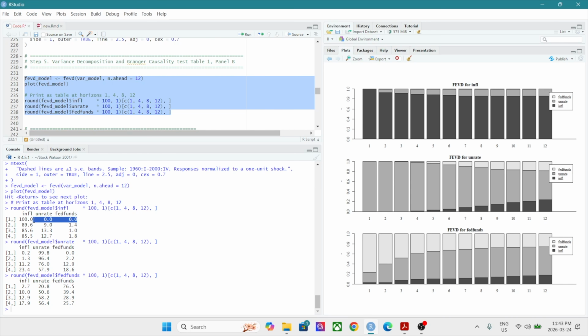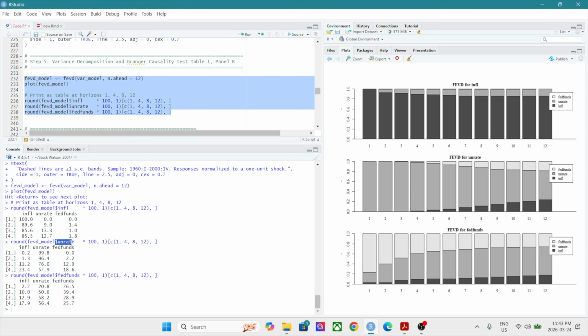Remember, by construction in the short run, inflation is not going to respond to changes in the unemployment or the federal funds rates. That was done by the recursive ordering. But then we can see that after 12 quarters, this is item number 4, unemployment can explain up to 12% of the changes in inflation.